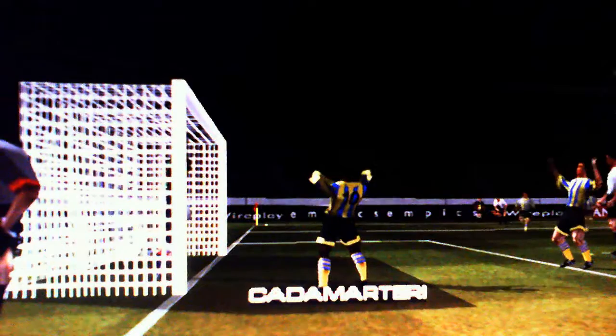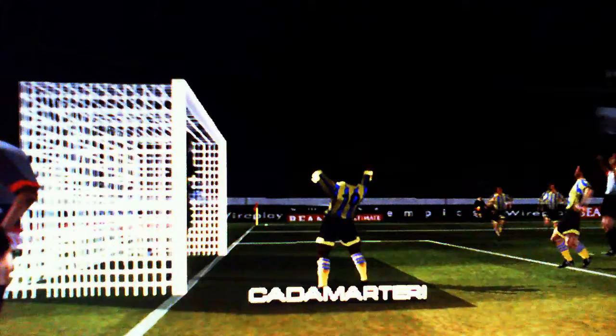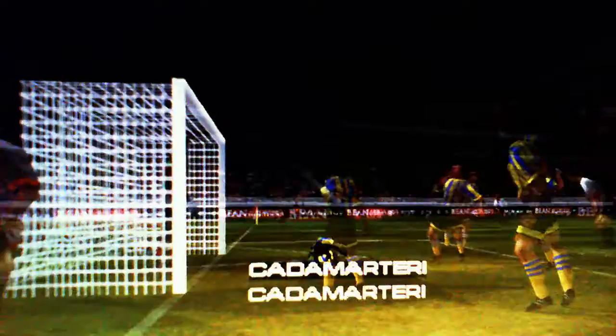This is the kind of thing when you're playing against a person, you end up fighting. Well, I didn't foul you. And then he wouldn't let me get to the ball. See, I grabbed it, and it wouldn't let me get it. So I would have had to foul him to get the ball, probably. They make it so that to get the ball you have to foul the guy, like with a slide tackle. But if you do that, you'll get a penalty. Anyway, still 14-2 in my books.